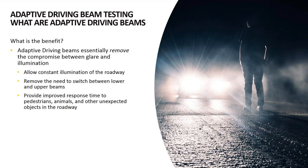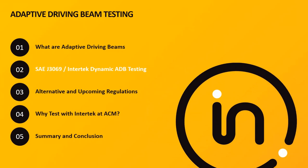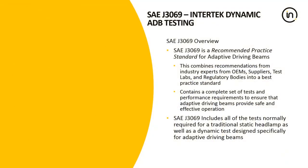It may not always be the best course of action to make the lights do too much, because it may distract you from the driving task. That does a really good job of explaining everything. We welcome people listening to send questions through the chat. The next thing we're going to talk about is the SAE J3069 specification and some of the adaptive beam testing we've done to this specification. Nate, why don't you give us an overview of J3069 and some of the requirements in it?